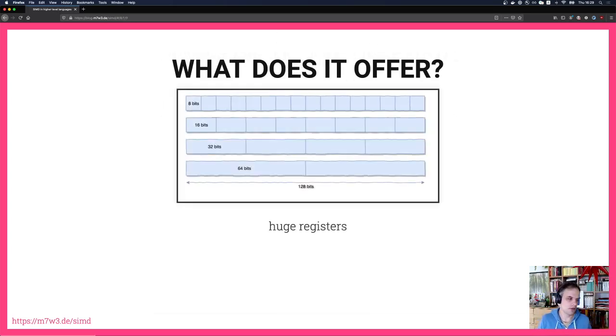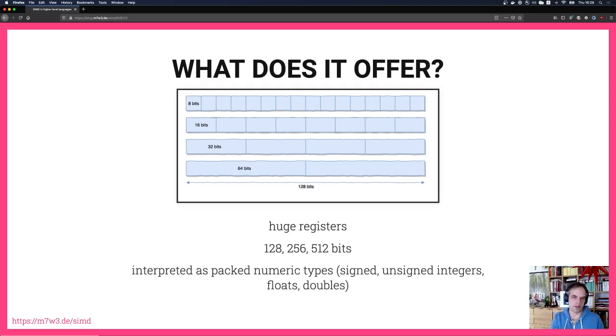Those SIMD units give us huge registers. They are called vectors. They are up to 512 bits wide, although 128 is the common denominator across platforms. And those huge vectors are interpreted as packed numeric types, as many as fit in there. For example, in the 128-bit vector I painted above, you see there are two lanes, two numeric types of 64 bits fit in there, say two doubles, right? Those slices of this huge vector, according to how it's interpreted, are called lanes. Depending on the lane size you choose, you have a different number of lanes. That's, I think, obvious from the drawing.